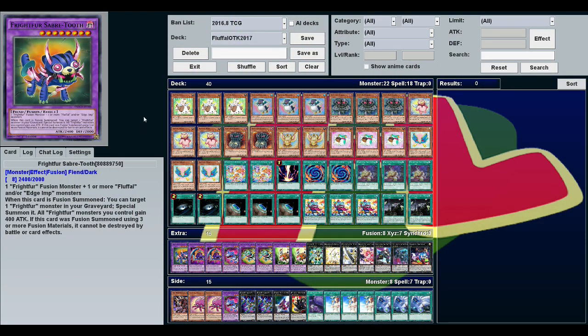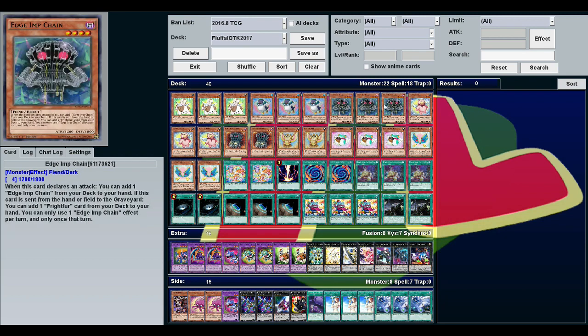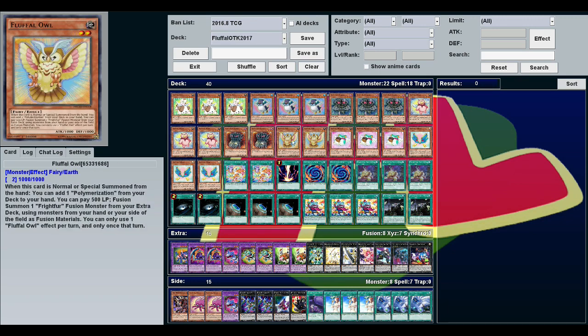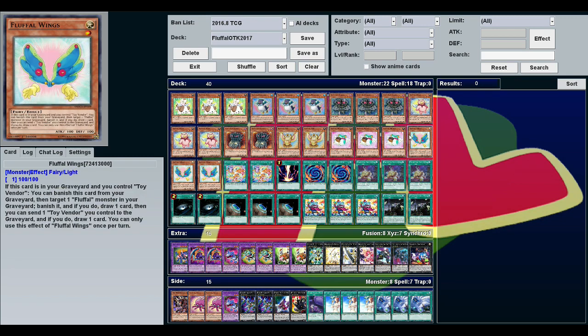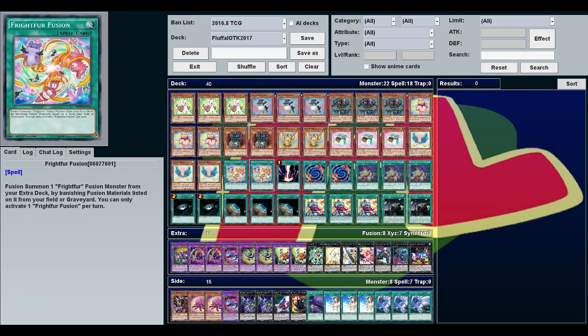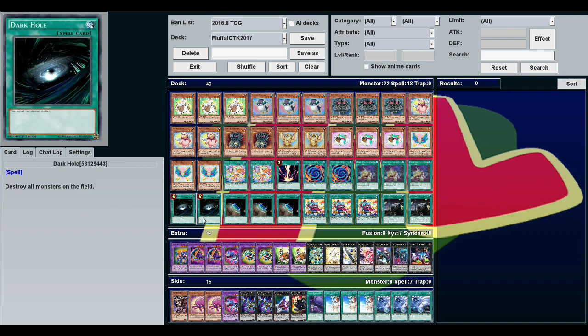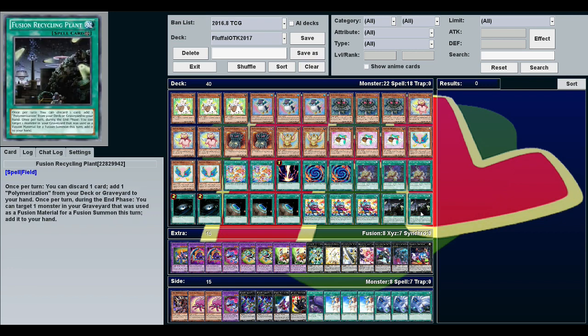I'm just going to go through everything in here, and I'll explain how it works. So we have 3 Fluffal Dog, 3 Fluffal Penguin, 3 Edge Imp Chain, 3 Fluffal Bear, 2 Edge Imp Sabres, 2 Fluffal Owl, 3 Fluffal Mouse, and 3 Fluffal Wings. For our spells, we have 2 Frightfur Fusion, 1 Raigeki, 2 Polymerization, 3 Frightfur Patchwork, 2 Dark Hole, 3 Terraforming, 3 Toy Vendor, and 2 Fusion Recycling Plant.